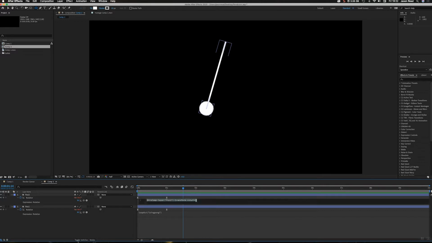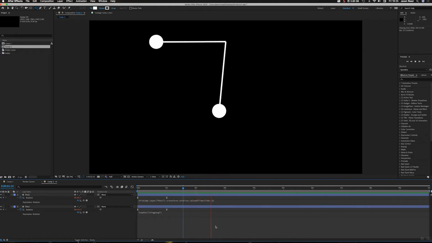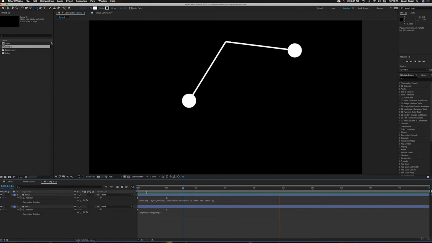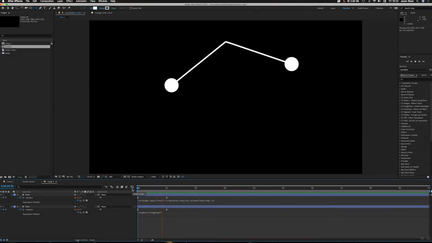So I want this to be half a second later. So in here, I'm just going to add a little full stop to the end of this expression. Okay, that was created when I used the pick whip. And add, I'll just start typing the word value, at, and then it brings up a suggestion, value at time. So I'll hit return, that's what I want. And then time. So I'm going to specify that this is going to be half a second behind the first one. So time minus 0.5. Okay, so now it's half a second later.